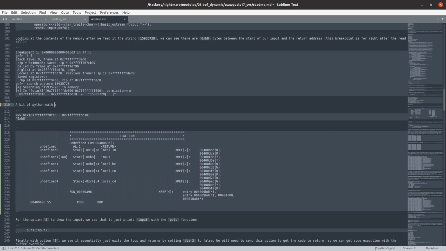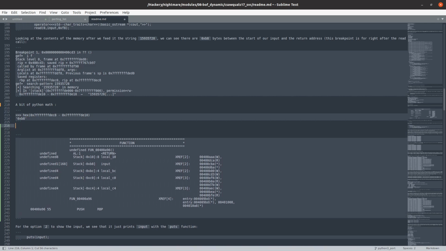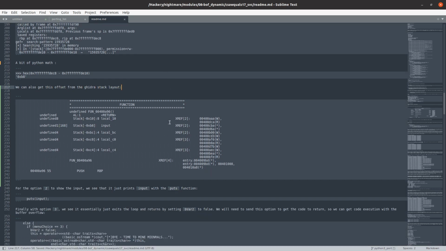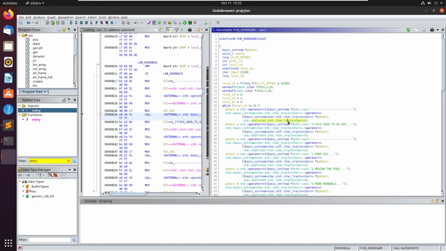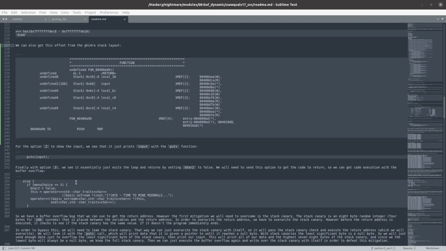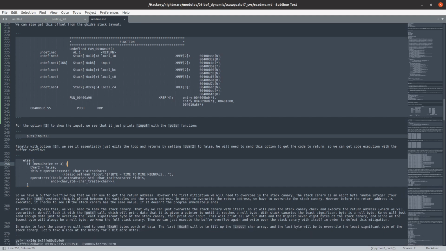Just adding in the portion that we can get the offset with the Ghidra stack layout. Okay, cool. We have that for option 2. It prints with puts, which looking at here, yep, looks right. Finally, option 3 just exits the loop. So we have a buffer overflow bug that we can use to return.